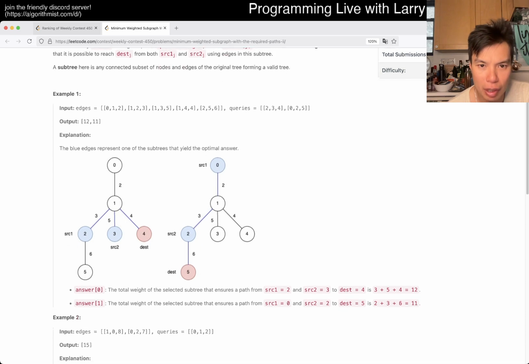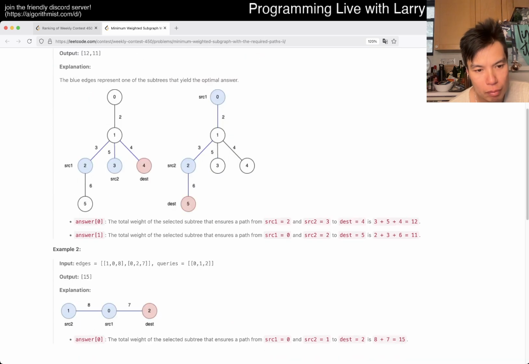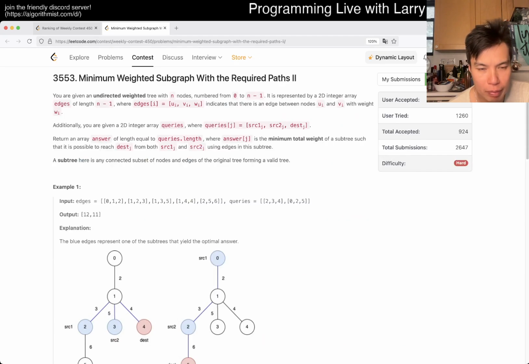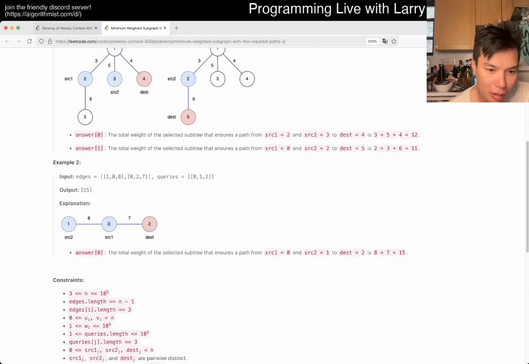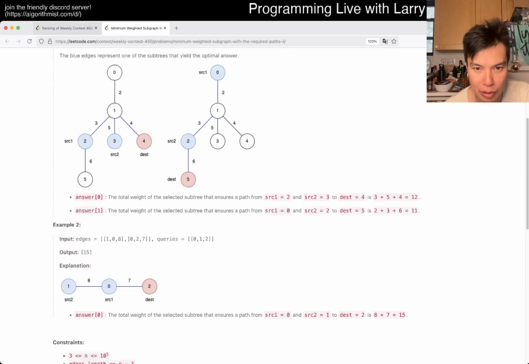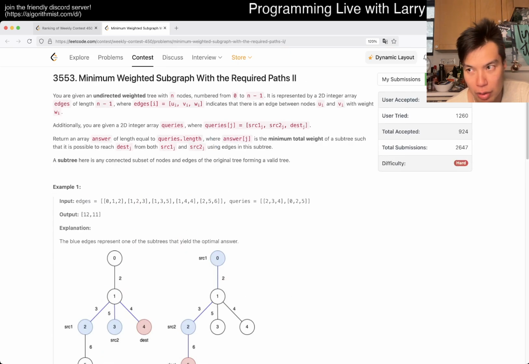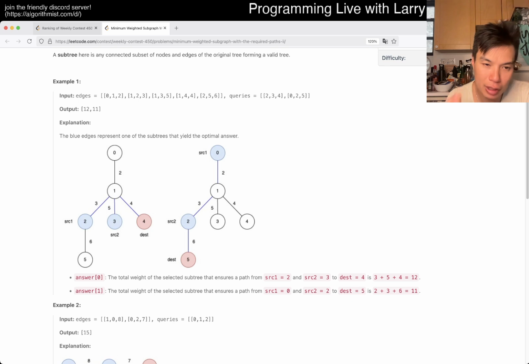0 and 2 to 5. Okay. Okay. I mean, binary whatchamacallit? Is it binary lifting? Binary lifting is going to get you the one query answer, and two. Is it just? What does getting source 1 to source 2 get you? It should be able to.